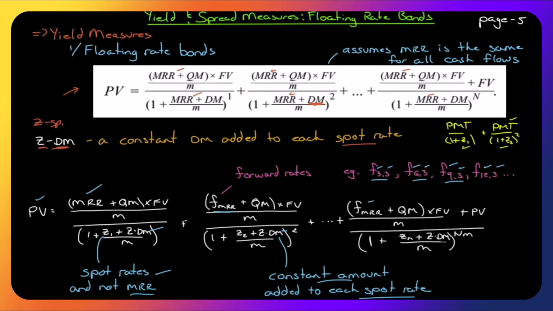You don't have to deal with the zero discount margin a lot at level 1. You just have to understand that the more appropriate way to price out a floating rate note is by using forward rates in the numerator, spot rates in the denominator. When we do that, our discount margin turns into a zero discount margin. You will see the zero discount margin again at level 3, and hopefully it won't cause you the same grief it causes many people at level 3, because now you get it.